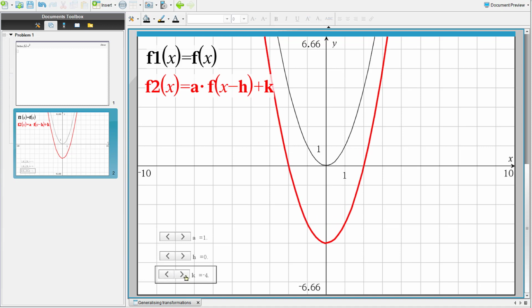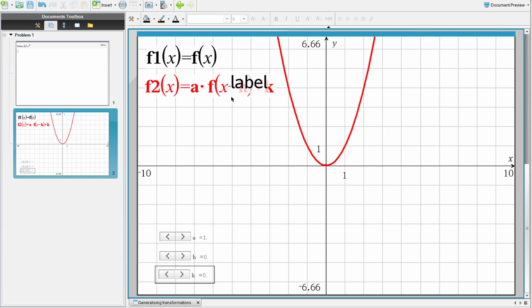Now I want to be a bit careful here, and I've set this up in a particular way. We want to look at the translation left or right, and this requires your function notation to be a bit better than the other two, and we'll talk more about function notation over the course of this topic and the next topic. So we're looking at adding or subtracting inside the function, f of x minus h. Now I've set this up in a particular way. I've written it as x minus h.